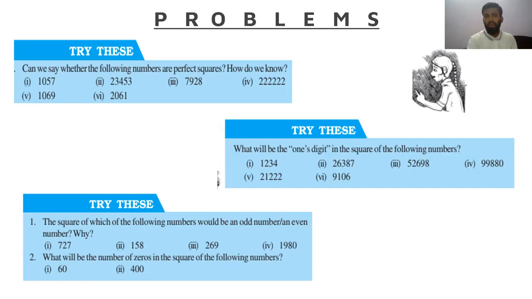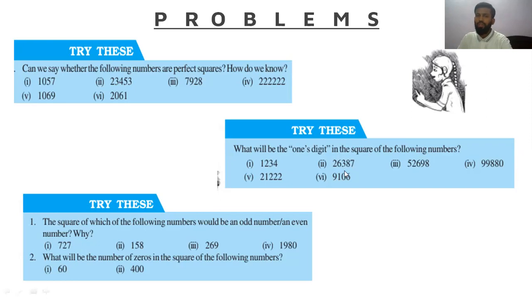Remember the property. Like I have a question 1234, and we need to find the last digit in the square of this number. Like I say, I do 1234 multiplied by 1234. So the answer is going to be something. But what will be the last digit of the number? So for that, what was the property? Just square the last digit. 4 square, 16. And what is the last digit in 16? 6. Meaning 1234 multiplied by 1234 is equal to something, but that something will end with 6.